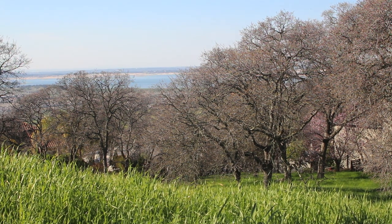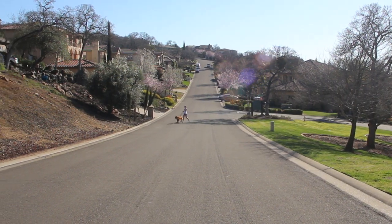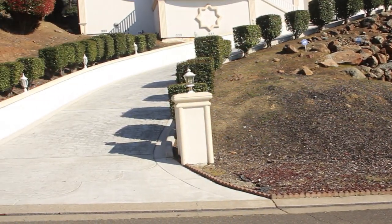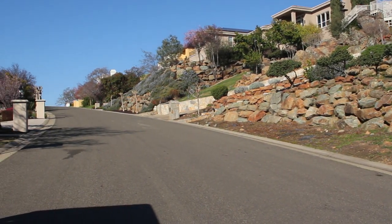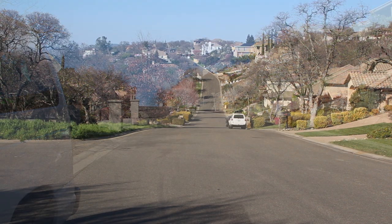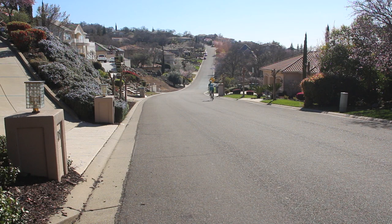Today we're at approximately 1,000 feet of elevation in the California foothills to conduct a roll down and up test. Picture a free-moving pendulum that when dropped should rise to almost the same height on the other end of its throw, slowed only by whatever forces — gravity, wind, or other resistance — that might affect its travel. The section of Powers Drive we're working with runs around an eighth of a mile downhill with a descending grade of 9%, then rapidly turns back up again running another eighth of a mile uphill with an ascending 9% grade. This section of road will act as our pendulum. Today we'll be testing a road bike against a recumbent trike.